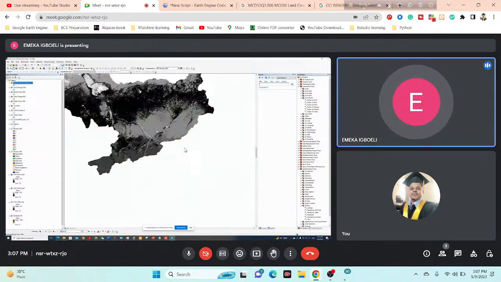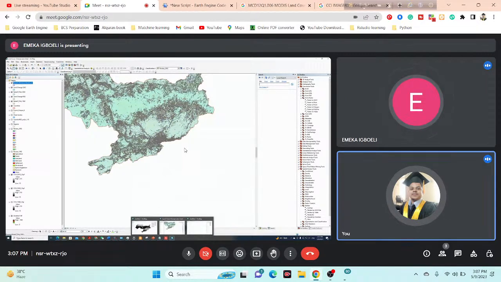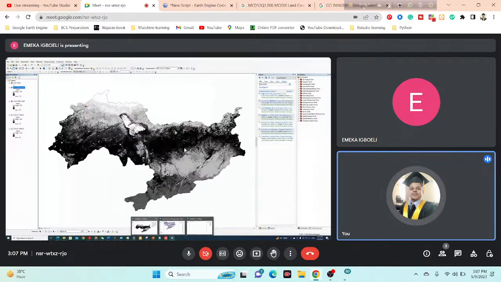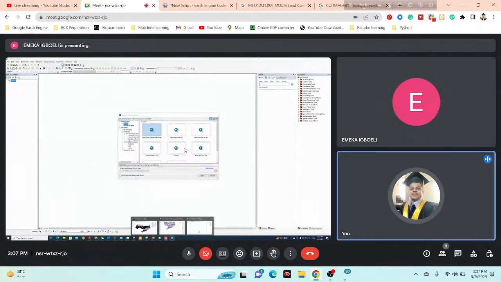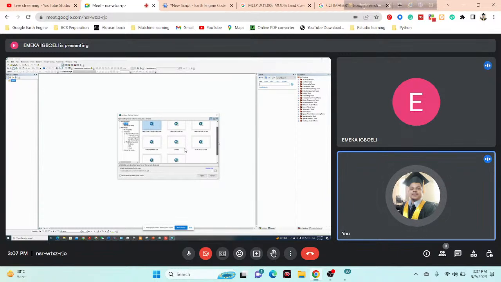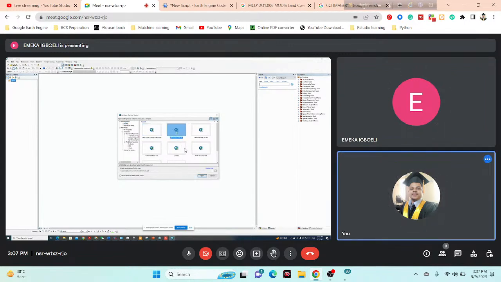How can I calculate the accuracy here? So after that, we can simply do that. Yes, we can do this operation first, about this updated name you want to put in here. Then we can get the change, water to build-up area. This type of information you can get, and from that we can easily calculate the area, how much area will be changed from water to vegetation, shrubland. So this type of analysis we can easily do in here.